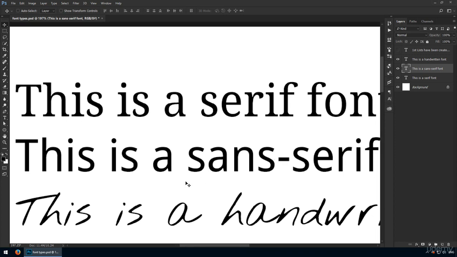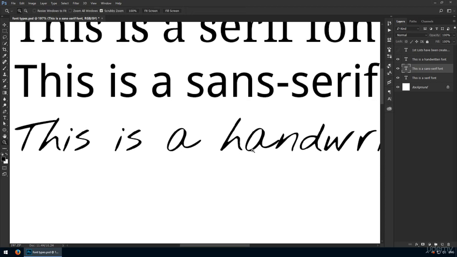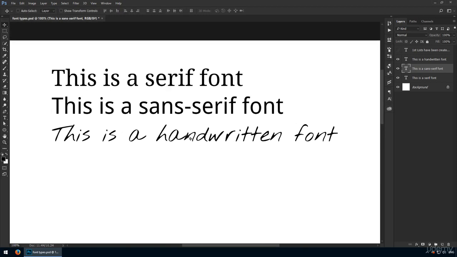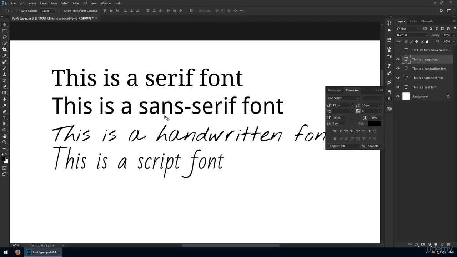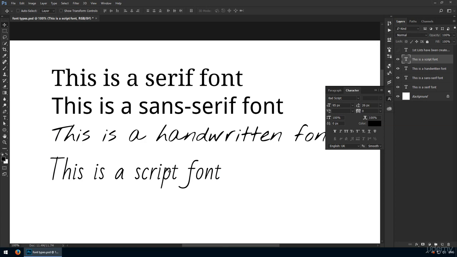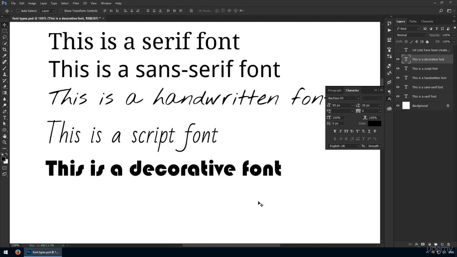Besides these two main classes, here are some other ones you're bound to encounter. First, we have the handwritten fonts, which are pretty easy to understand. They try to seem like they were written by a person. You'll also find script fonts, which are sometimes referred to as calligraphy fonts. These are extremely elegant and they're best used in large sizes. Decorative fonts are another classification, and these have an excess of personality. They're very easy to notice because they usually shout for attention.